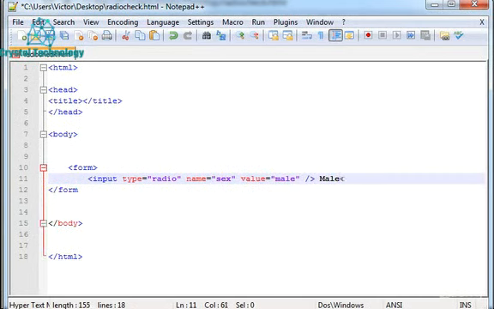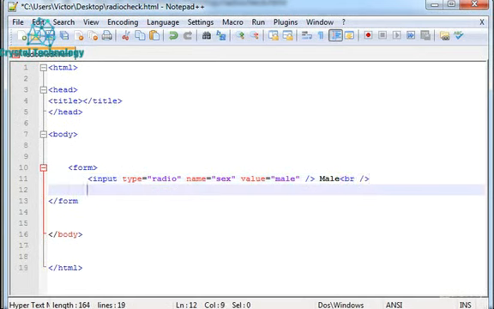So let's say this is a register form, and we are making two different choices for the user to check if it's a male or a female. Now we can type a line break here. And now another input, pretty similar to the first one. Radio, name equals sex, and value equals female, and here we type female.